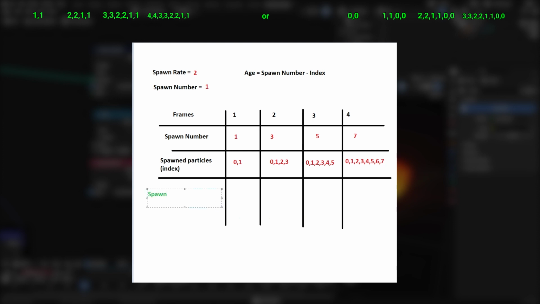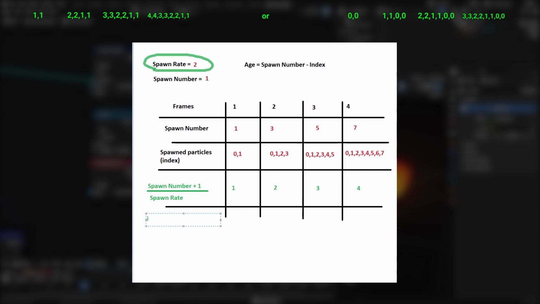So here is my proposal. We're going to take our spawn number at 1 and divide it by spawn rate. This will give us something like this: 1, 2, 3 and 4. Then I take our index and divide them by spawn rate and remove their decimal numbers. For example, take the index of 5, divide it by spawn rate 2, which gives 2.5, and then get rid of those decimals, which leaves us just 2.